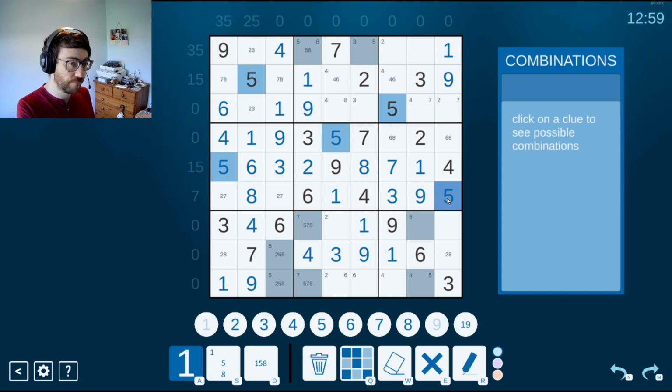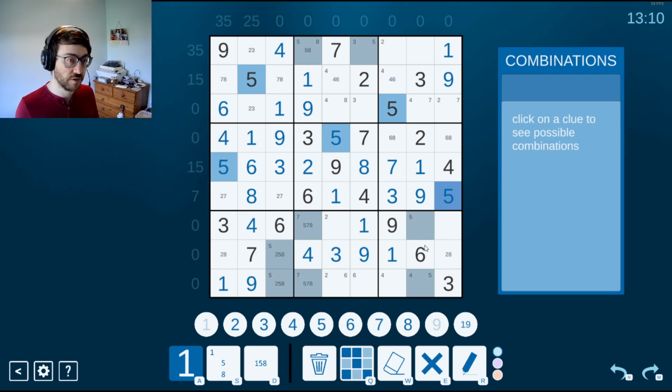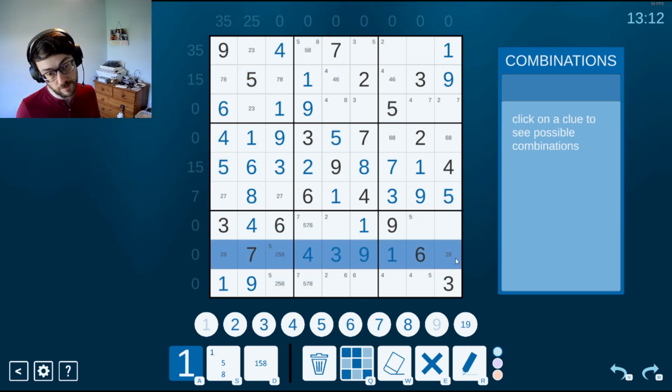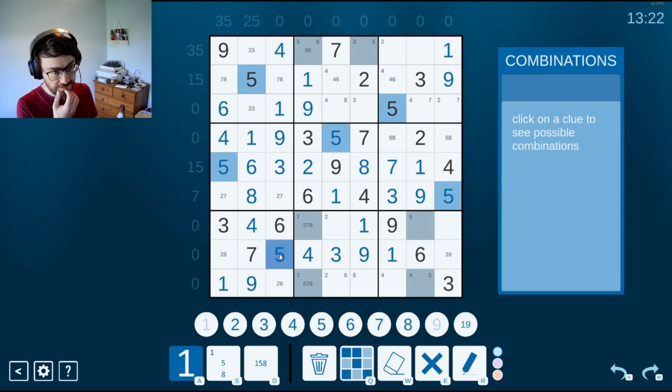I've seen something. It's not that obvious, but I have seen something. In this column... well, no, actually, let's ask a different question. Where does the 5 go in this row? So, it can't go here. So I've got 3 spaces available for a 5. So it can't go here or here, because there's 5 seeing it. So it must go here. It's not that helpful, though.